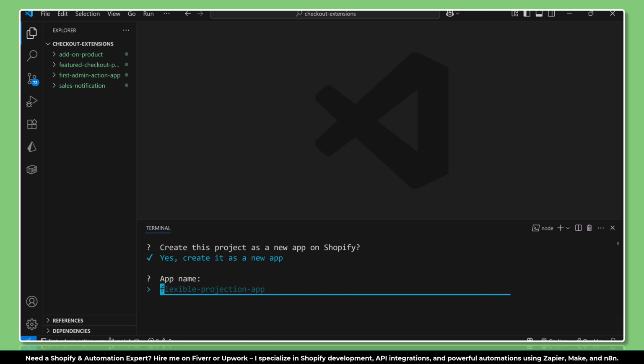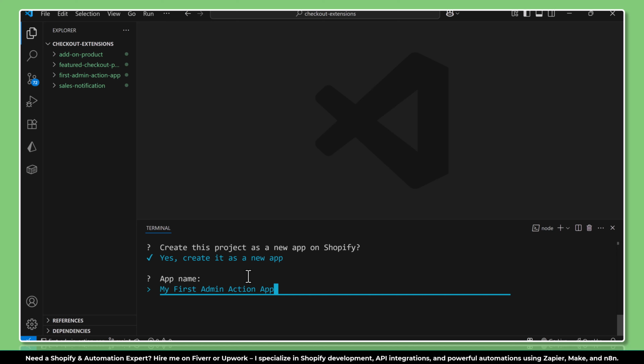And here I will name this app my first admin action app.